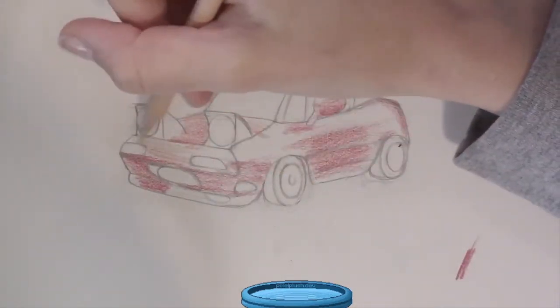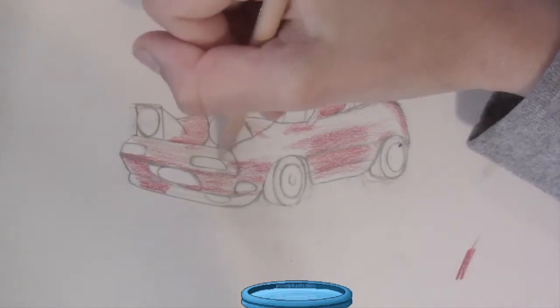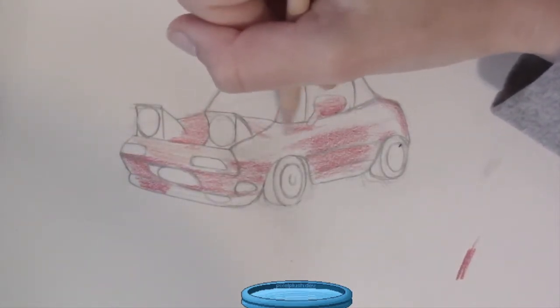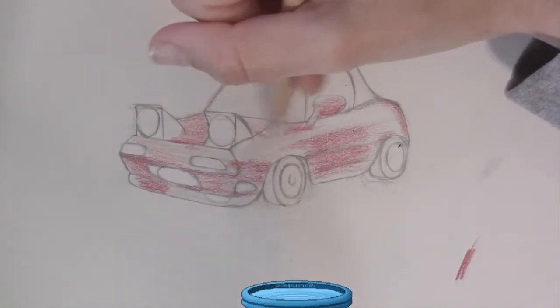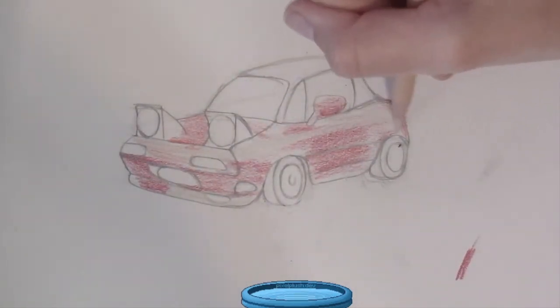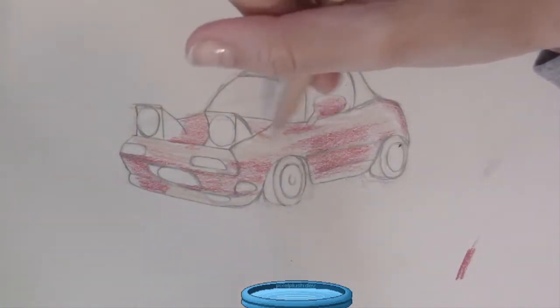And now we're going to fill in the rest of the car body with a light red, which is just pink. Specifically, I'm using seashell pink for my choice, and I'm just filling all this in. And this is all the shine of the car. This is a very nice, clean, shiny car, and the light is reflecting off of it, so it's really bright in all of these areas here.